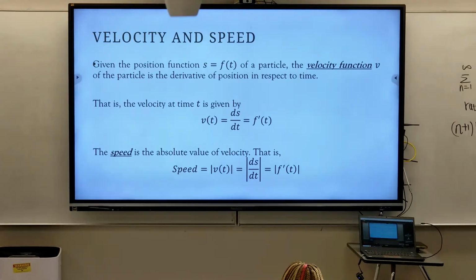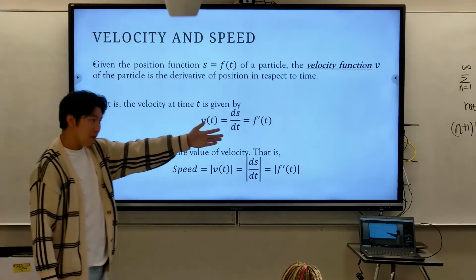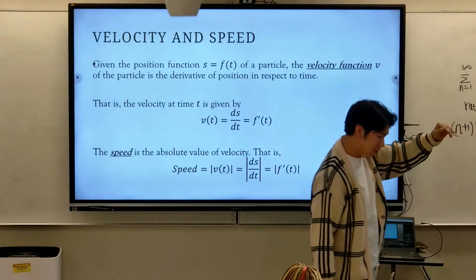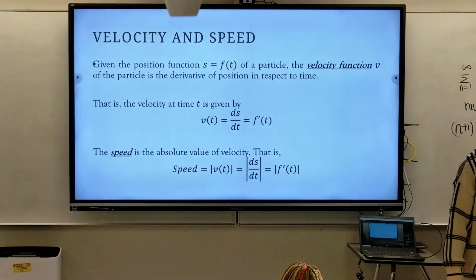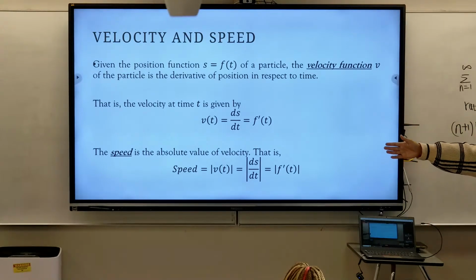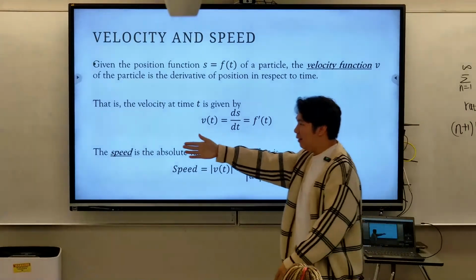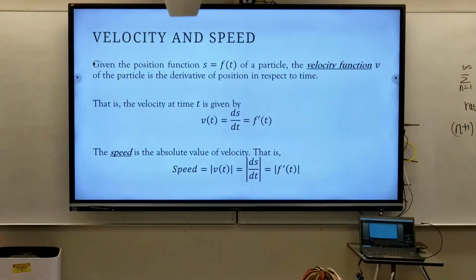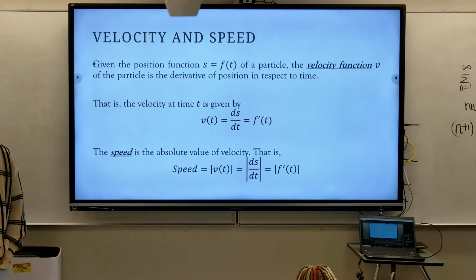So here's my starting position. I'm standing on a red tile to the left of the screen for y'all. If I am walking this way, away from my starting position, then I can say I have a positive velocity. But if I'm walking back this way, I have a negative velocity. Or to be exact, if I keep on walking this way, I continue to have a negative velocity. So the sign of velocity helps me decide the direction of travel.